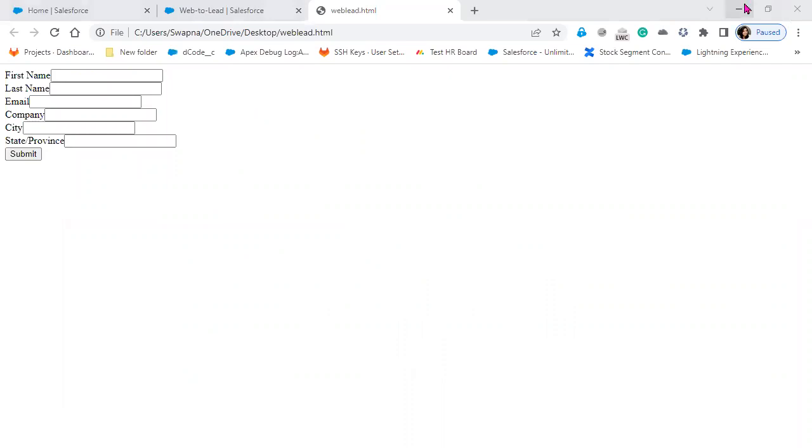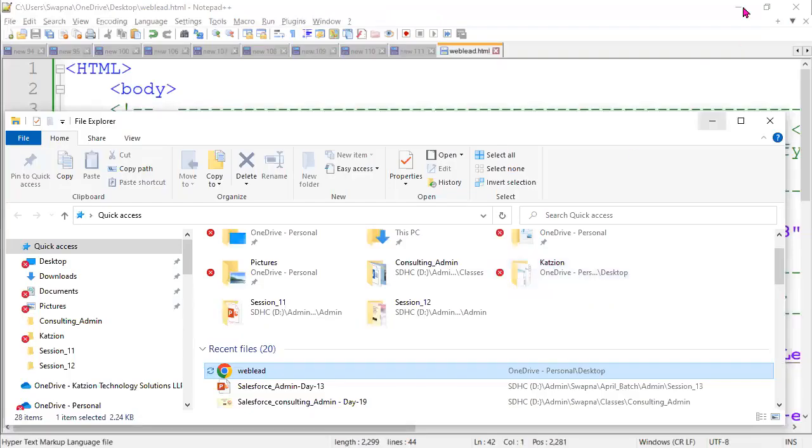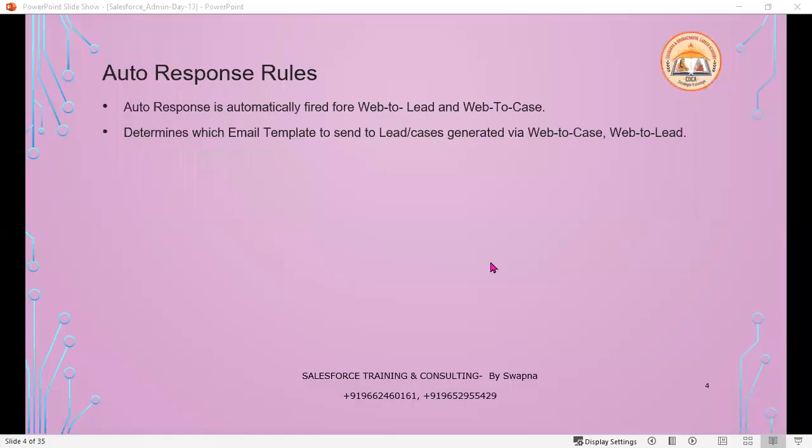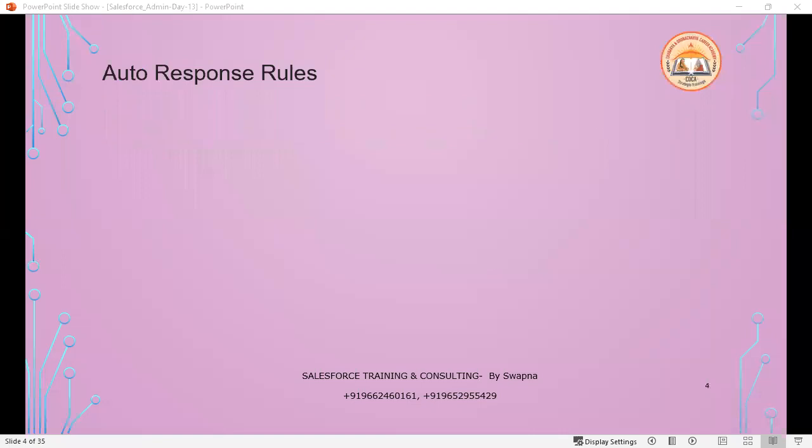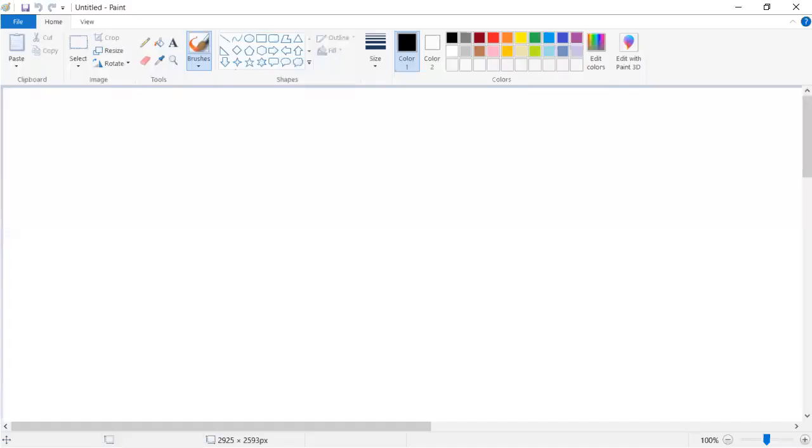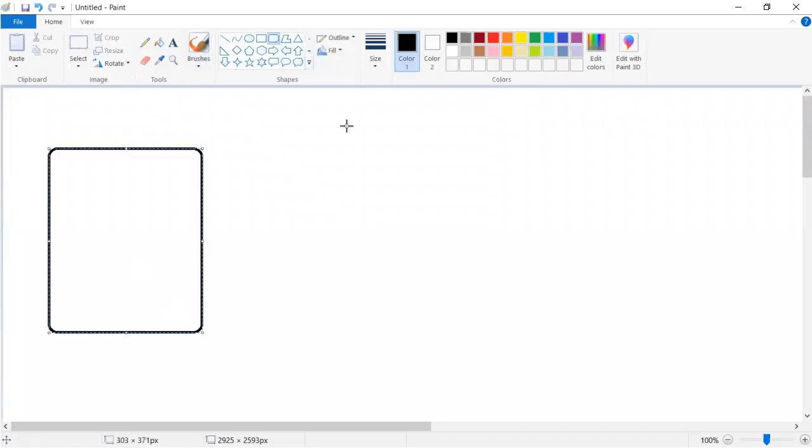So today, further, the next topic we will understand is called auto response rule. Auto response rule is nothing but this: whenever you are submitting a form, after submitting, sometimes you receive two emails.